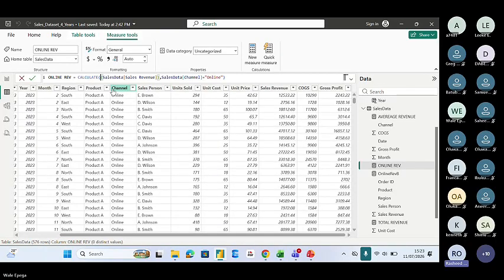So now what we have is the sales revenue. Calculate sales revenue when it equals online, right? Can you hit the enter button? Let us see what will happen now. Okay, it's already faulty itself. You can see that red sign. Wait, I think that sum has to be there because it's already showing a red sign, which means that it's wrong now.